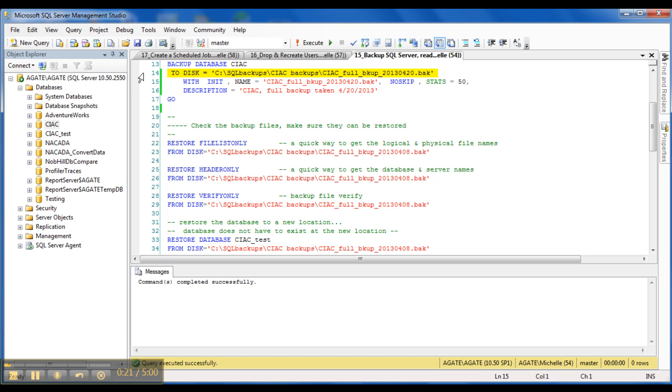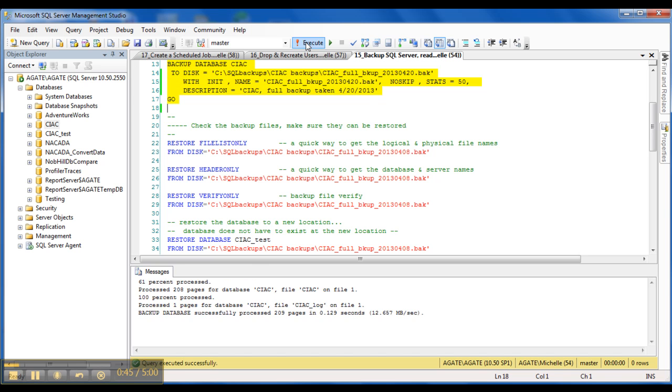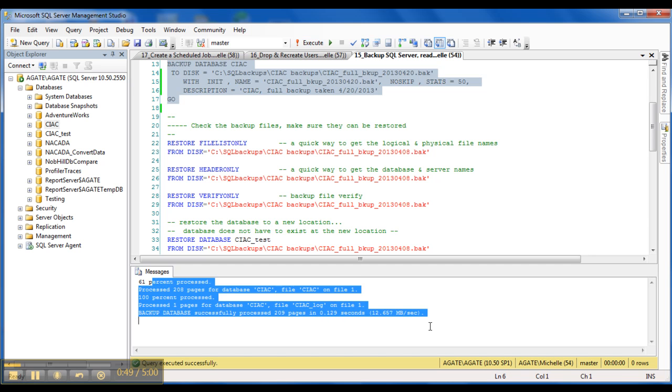Back it up to a location on disk, a location that to the SQL Server instance looks like attached storage. So it can be just exactly that, a local disk or a SAN. It's a good idea to use name and description, and fill them in with meaningful information so that if you have multiple backup files to choose from, you'll be able to make an intelligent decision on your restore. Go ahead and back up the database, and this is the message that you should see on a successful backup.